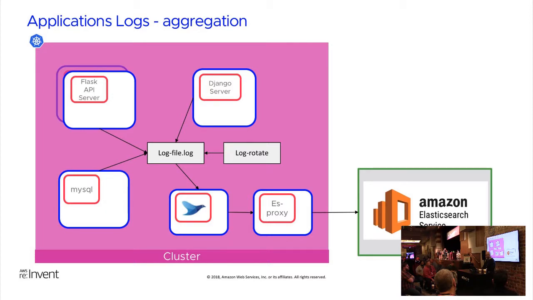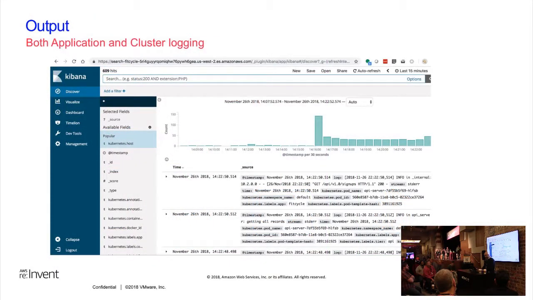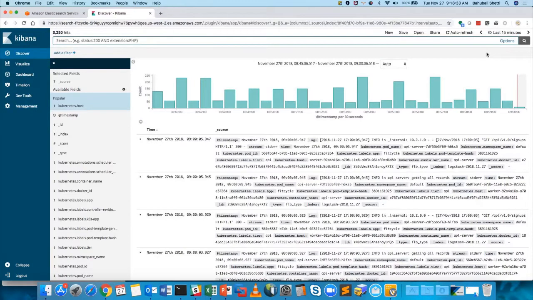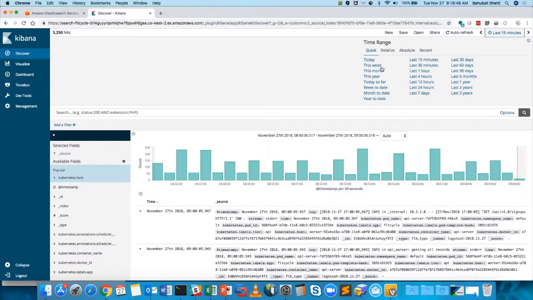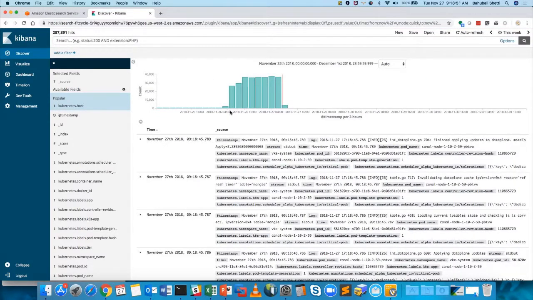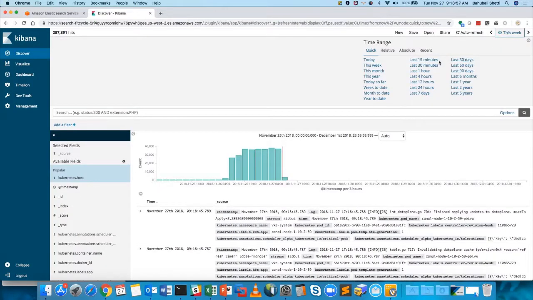Questions? Okay. And so let's take a look at the output, right, for a second. Just go live. Okay. So here is my instantiation of Elasticsearch. And you can see it's been logging a bit of information, right, over the last day or so. And I turned it on yesterday, right, just to show you guys what's there. And you can see it just turned on, right, and it's been starting to log information. Let's just go back to the last 15 minutes now.